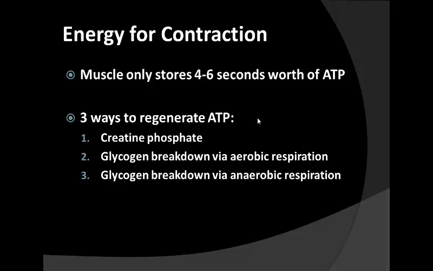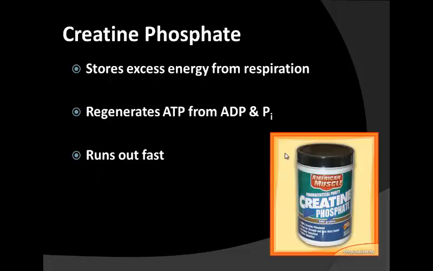Here's the energy stuff. There are 3 ways to get energy inside of our bodies. There's basically 2 molecules, creatine phosphate or glycogen. And how that glycogen is broken down, which you probably learned about in bio class, aerobically, where there is cellular respiration taking place in the presence of oxygen, and anaerobically, which is, of course, without oxygen.